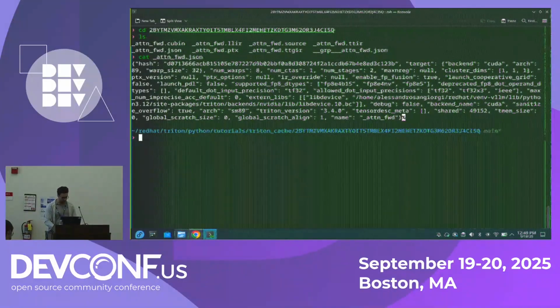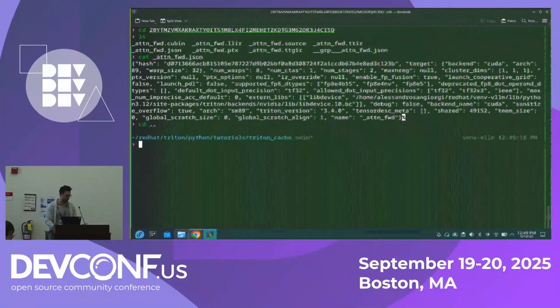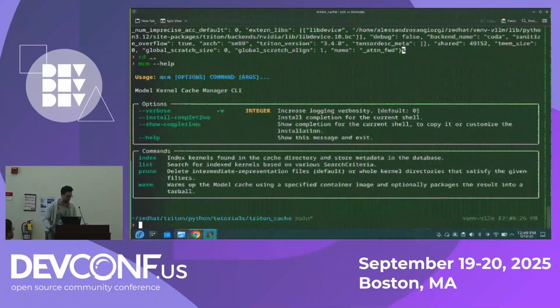As you can see, we don't have a lot of visibility into the kernel cache. For this reason, we created MCM, the Model Cache Manager.